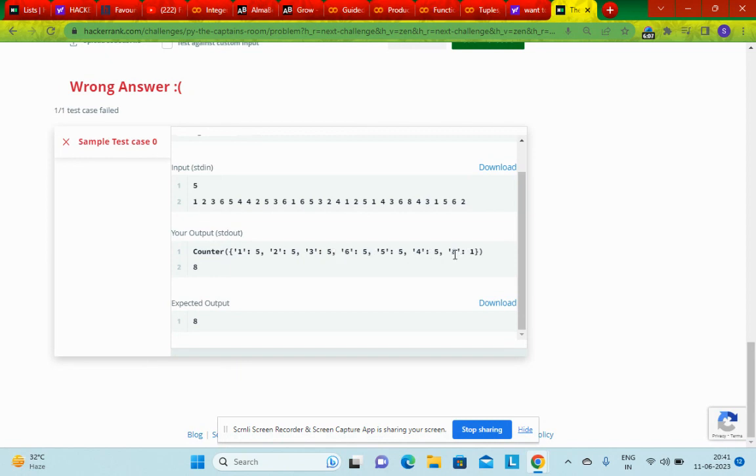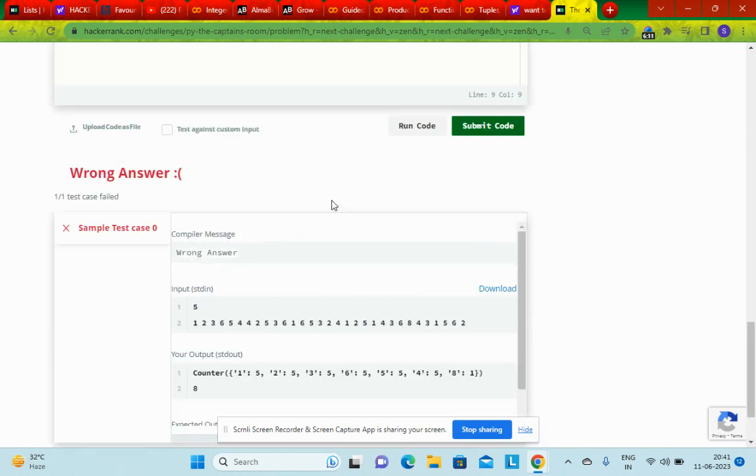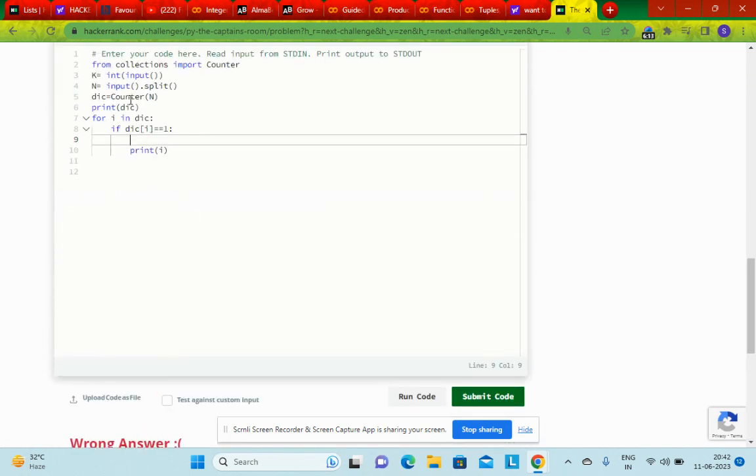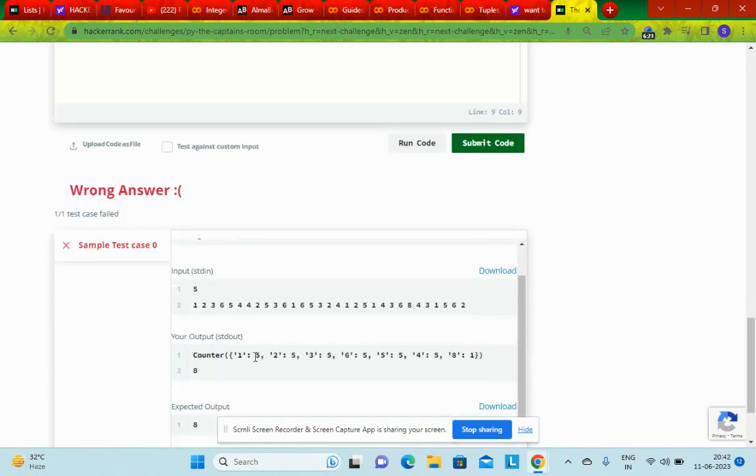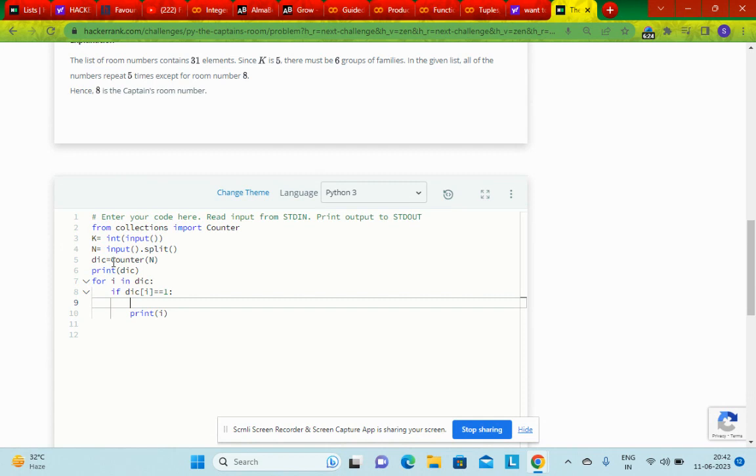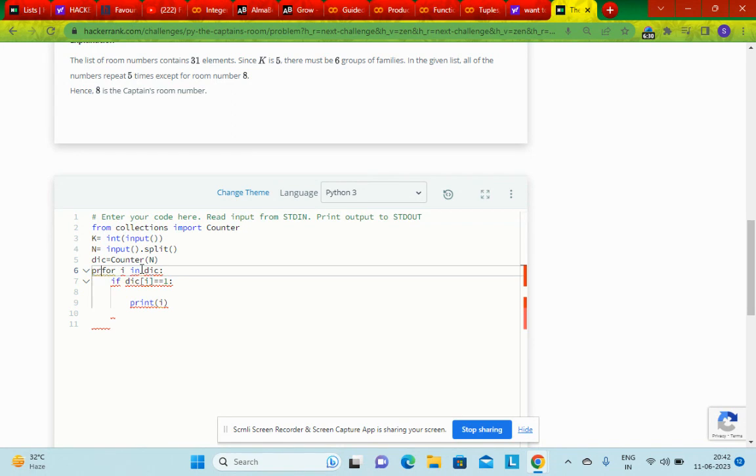But eight is the only one which has occurred only one time. So once you apply this method to your list, it will create a dictionary and assign the number of occurrences to the particular numbers. Now I am going to delete this particular line which I don't need. I just typed it to make you understand.